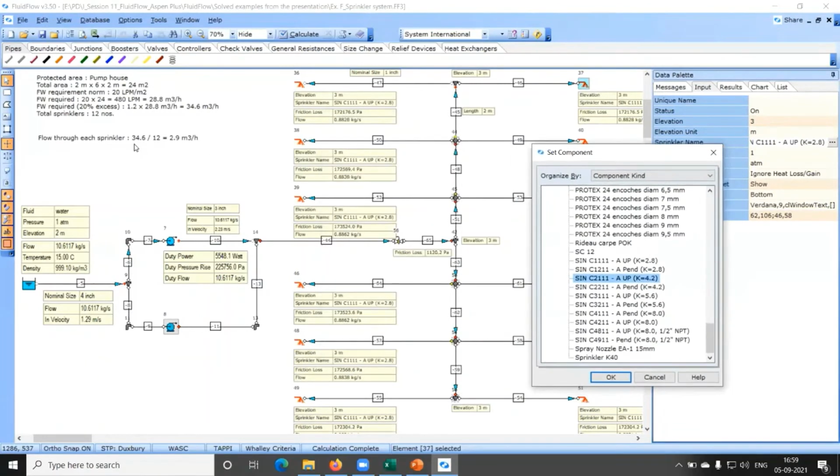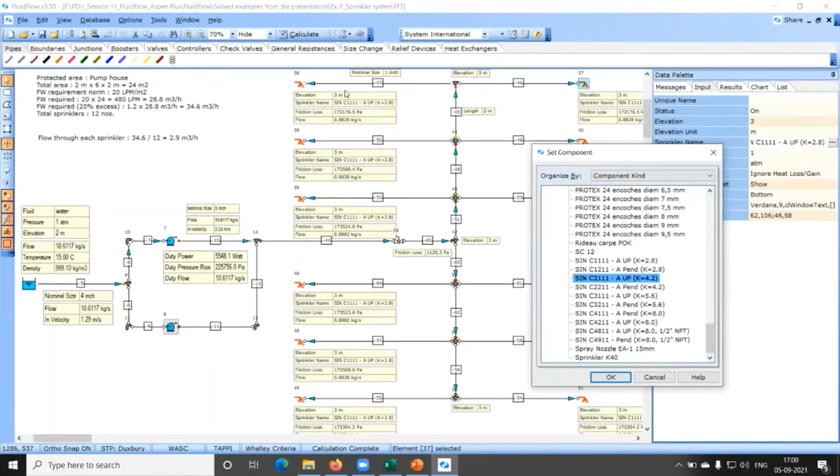So what is the flow rate we want through each of the sprinklers? We want 2.9 meter cube per hour. Means slightly on a higher side. 2.91 is okay, 2.95 is okay, 3.1 is also okay. But if I use a bigger size or capacity sprinkler, and the flow rate is say 10 meter cube per hour, right? So will that be acceptable? No, right? Because you want 2.9.